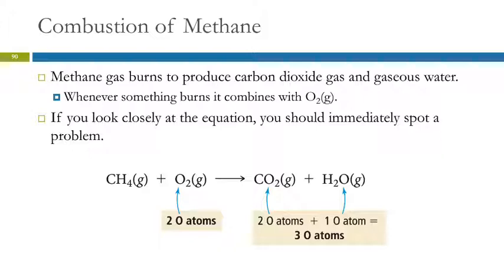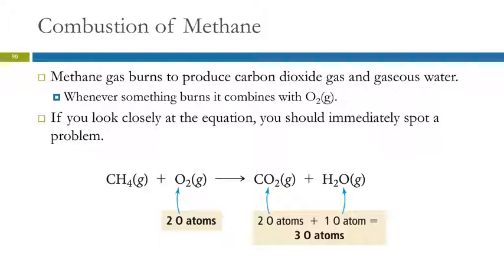So if we look at this chemical equation here, we have the formula for methane. I don't expect you to know what that is, but there it is. Reacting with oxygen. We write O2 here because oxygen is one of the 7 diatomic elements. And then we have this arrow, and this shows that we're producing carbon dioxide and water.